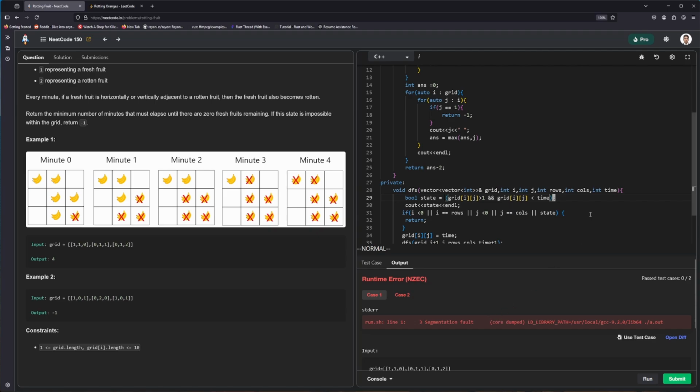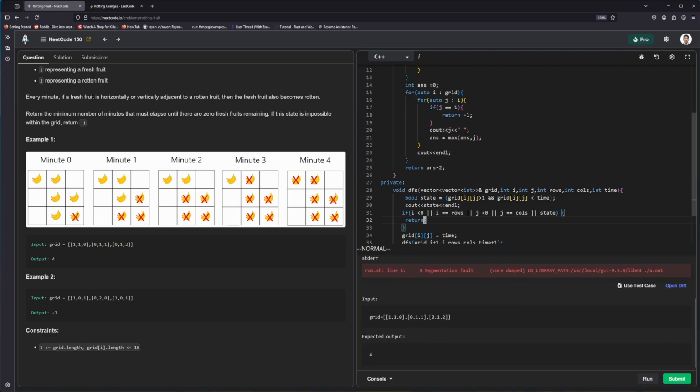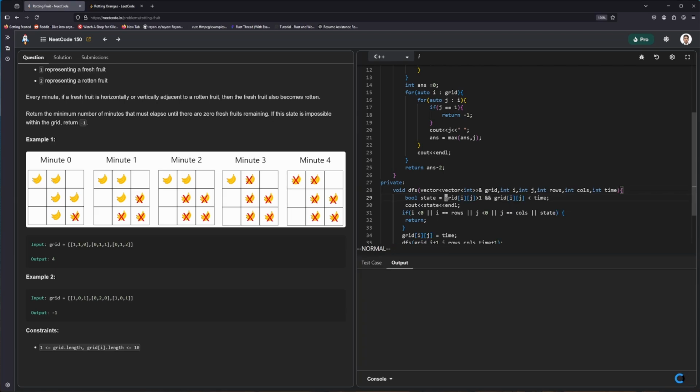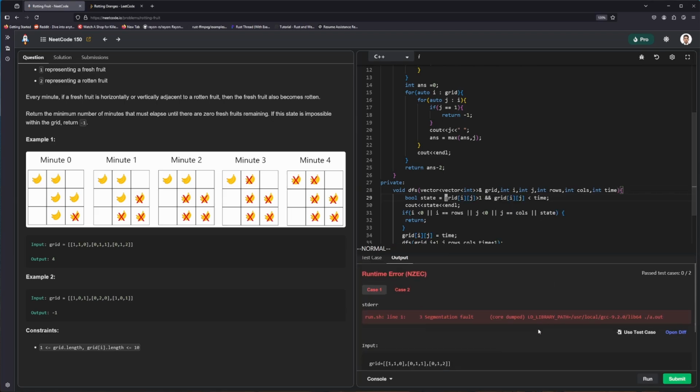Okay, wait. Grid of i, j. Then time should work. What is the problem now?